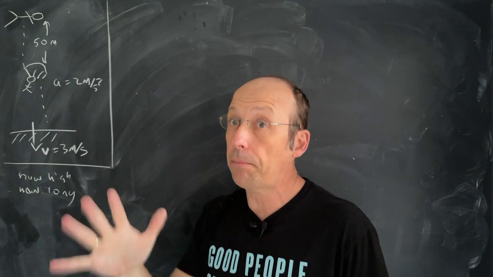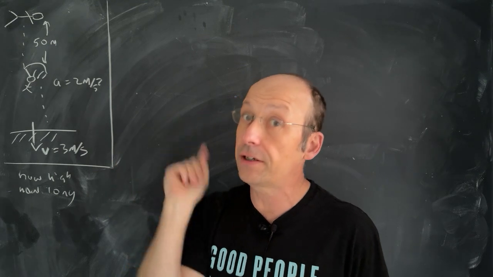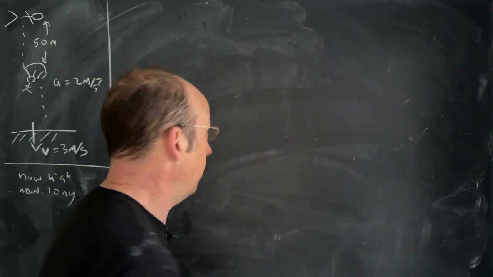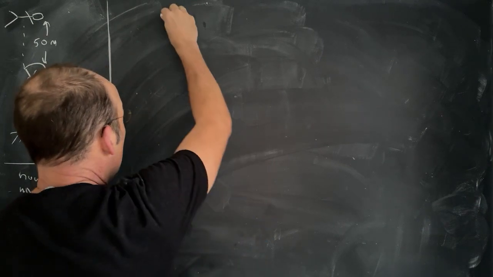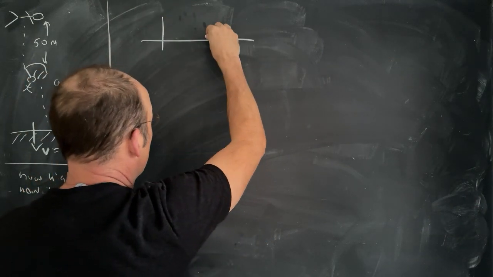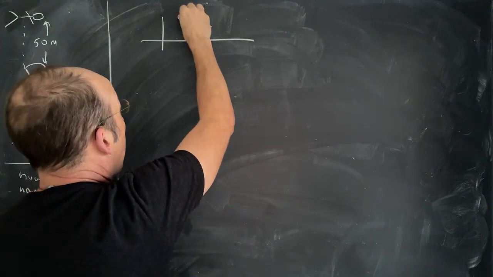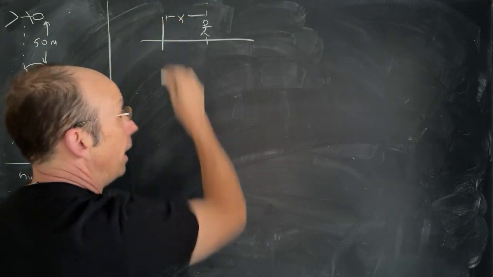So we're going to solve that problem, but to solve that problem, we need to talk about motion in a straight line. Okay, let's get to it. I got a little tangled up there. Okay. So the first thing we need is position. Suppose I have a person right there. I can describe their position with the value x.